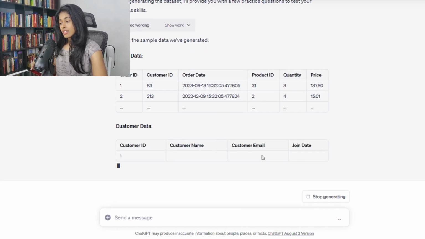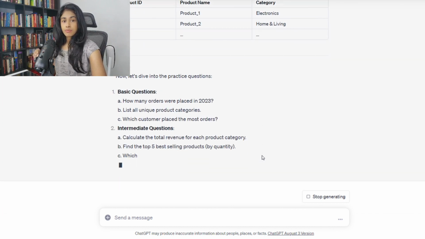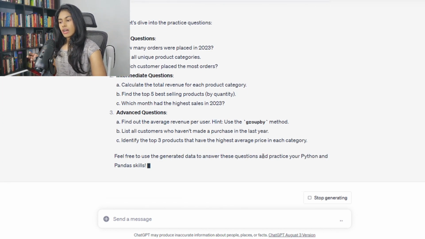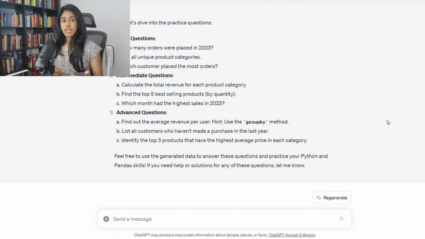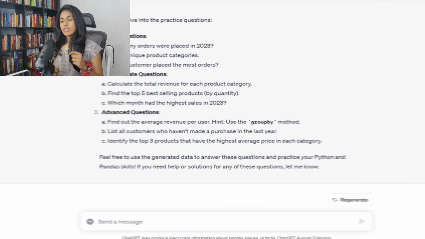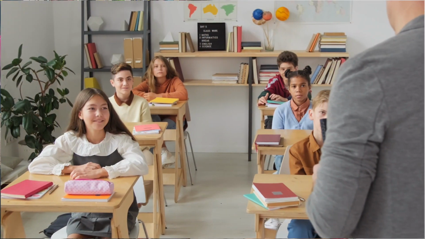And here's ChatGPT's response to my prompt. It's generated a data set and some challenge questions to help us practice the Pandas data manipulation skills. Now, if you ever find yourself getting stuck, or if in the process of analyzing or manipulating this data set you aren't getting your desired result, you can always go back to ChatGPT and ask it for guidance. And if you feel like the questions that it's asking you are too easy, you can always specify your desired level of difficulty. This way, you aren't just consuming information from an online course like everybody else. You're going a step further and you're using ChatGPT to put everything that you've learned into practice. And this will help you become a better data scientist than other students who are just taking the course and not really practicing their skills and not improving.